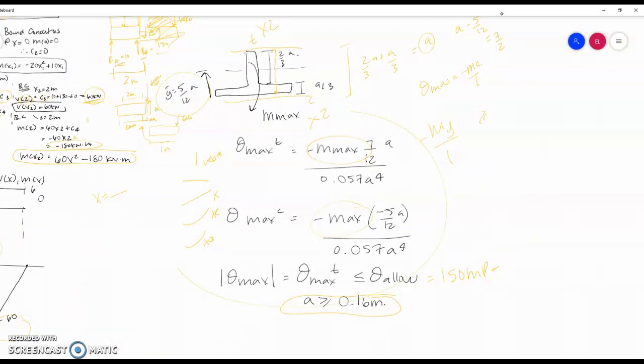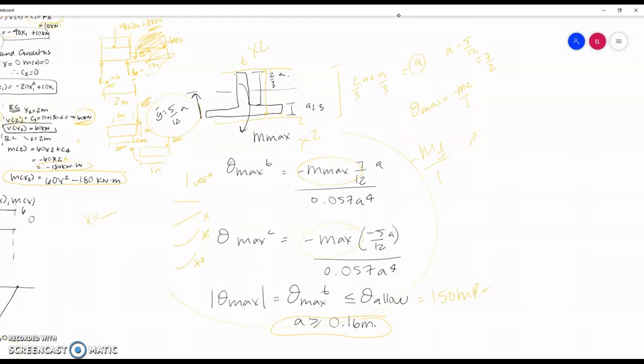And that's what I've done here. So the whole height is actually 2a over 3 plus the a over 3, that little part, which is just a. So the total height is a minus 5 over 12a is 7 over 12. And so you have to test at the top and the bottom. Remember where it's like pulling away, this is in tension and this is in compression.